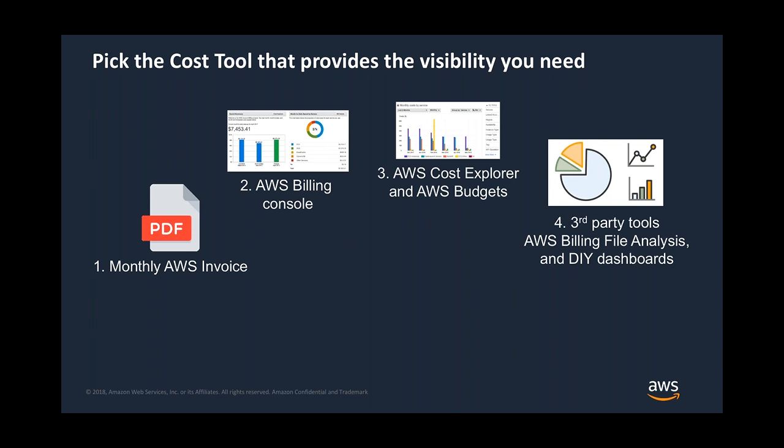So the first area that you can take advantage of to get good visibility into your costs is through your AWS monthly invoice. You probably have seen this if you're an AWS user today, but if you're not, at the end of every month, we consolidate AWS consumption in regards to what services, how much you use those services, and their unit cost, and we provide that to you in your invoice. This is a great step for customers just getting on the platform to see what the level of consumption is. But if you want to cost optimize, there's a lot of additional mechanisms that you can use that will assist you.